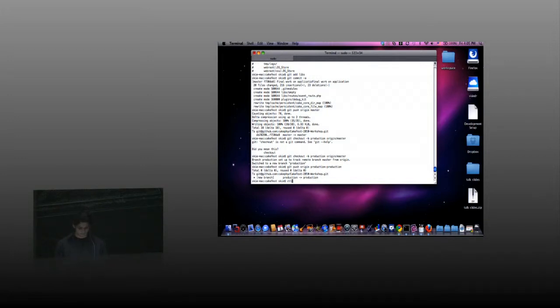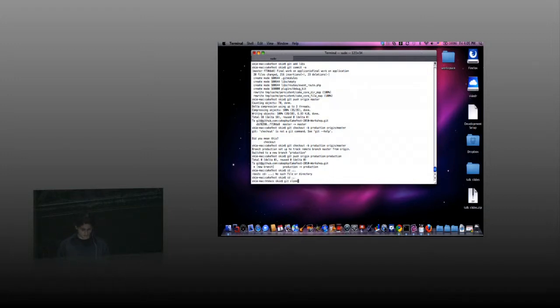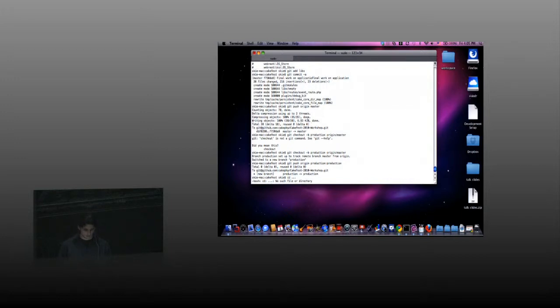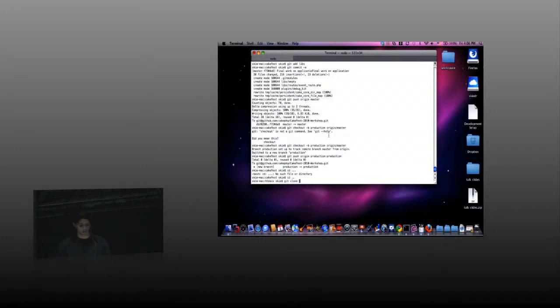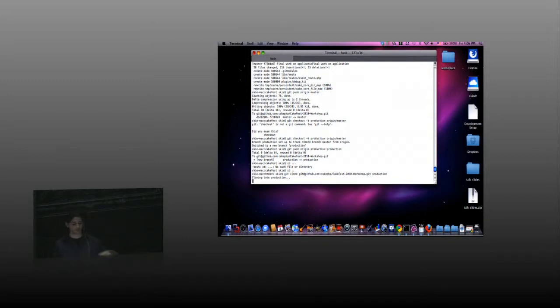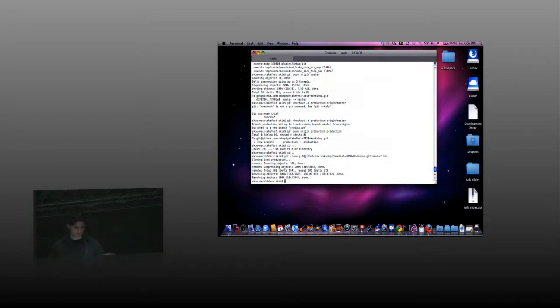So I will start deploying this. Git clone. I have it here. I'm going to clone this repo. Nice. I'm going to clone it here in the production folder. It's receiving all the objects. Nice. So in the production server, I have another database and maybe another layout where Cake is located.